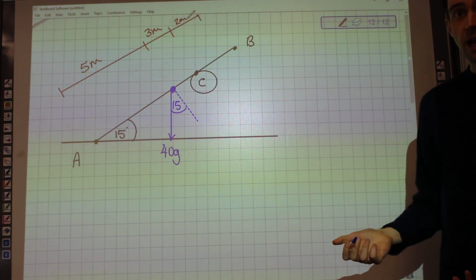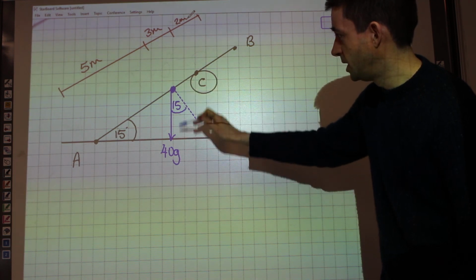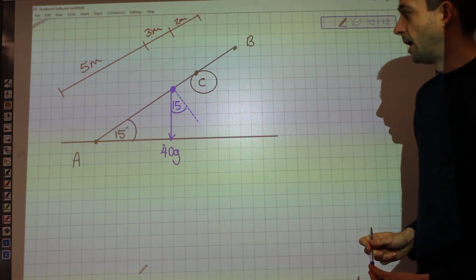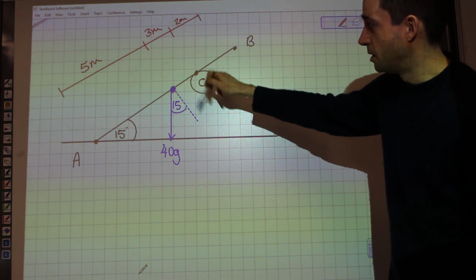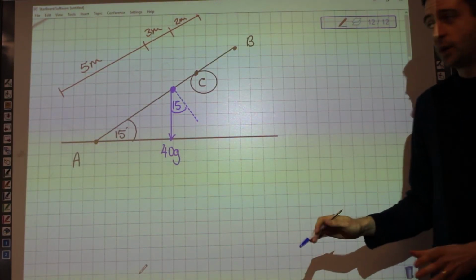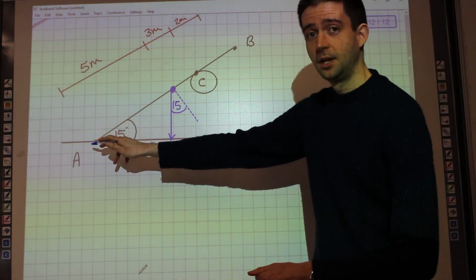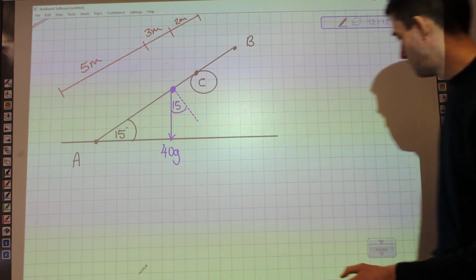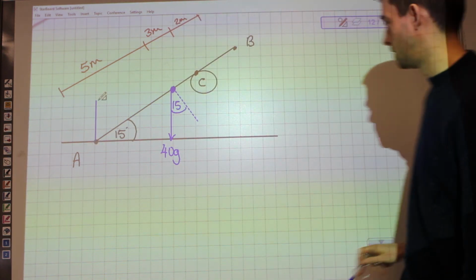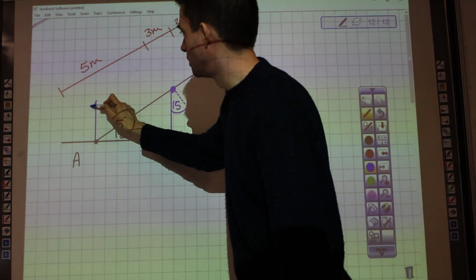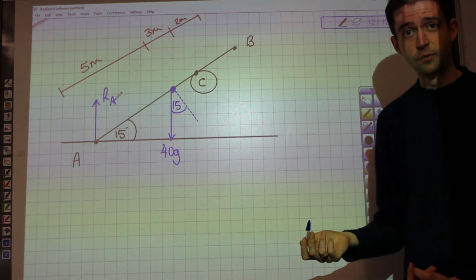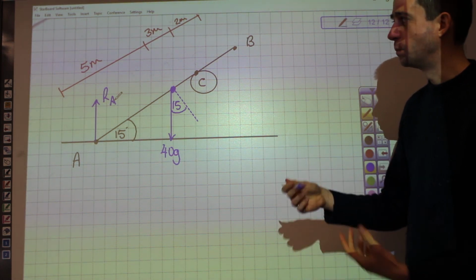Now let's consider forces acting on the system here. We've talked about the weight. What we're going to need eventually is the component of this force here, but we'll deal with that later on. At the point A, we have two forces. Because we have contact between the end of the rod and the ground, there must be a reaction force at A, and that reaction force will act perpendicular to the ground at the point where A is in contact with the ground. And I'm going to label that reaction A because there's another reaction force which I'm going to label, so I don't want them both to be labelled R.